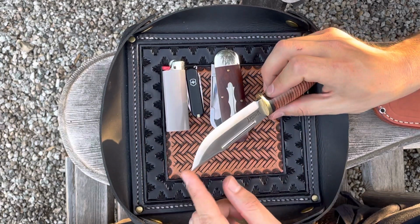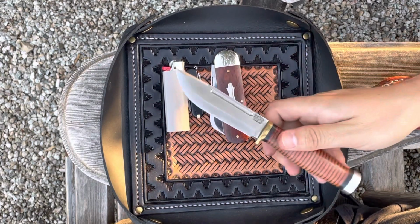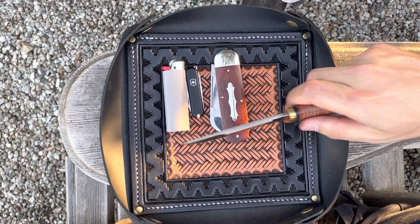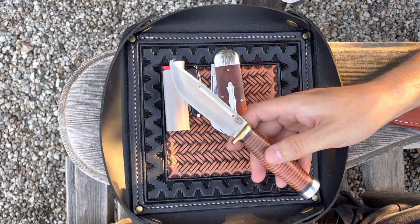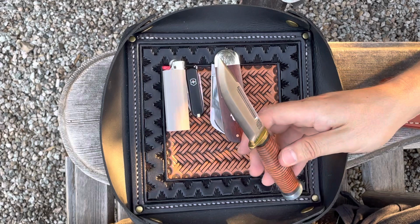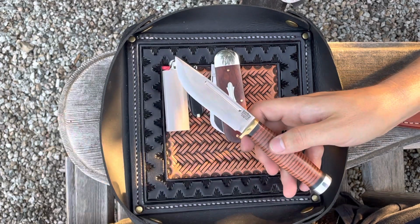For an EDC knife, I would like a pointier tip, because sometimes you gotta poke. I mean, you gotta slice and you gotta poke. Those are the two things a knife is for, and especially a fixed blade, you wanna be able to poke with it. So this is just, the tip's too high.